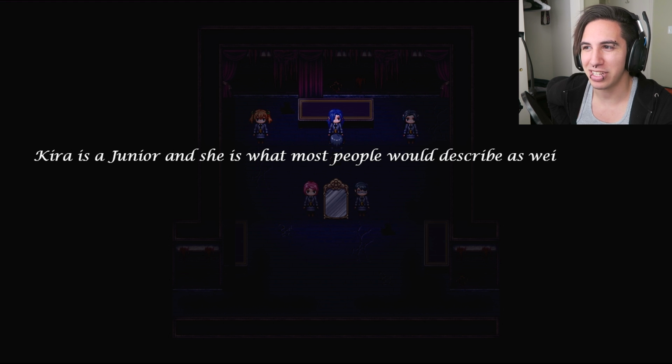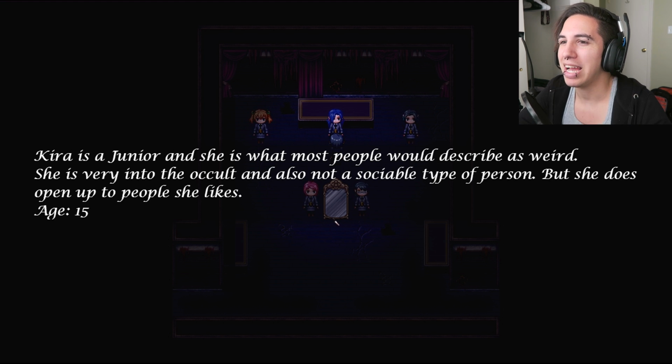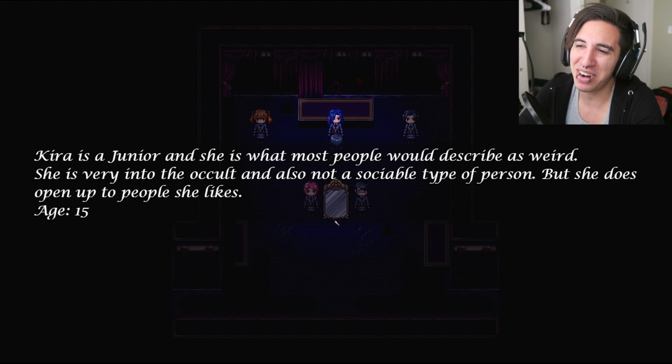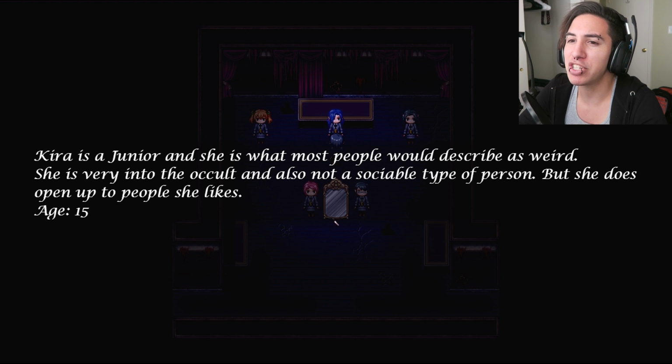Okay? Is she like a shy, creepy person? Kira is a junior, and she is what most people would describe as weird. Okay, so far I got it right. I got it semi-right. She is very into the occult, and also not a sociable type of person. But she does open up to people she likes.